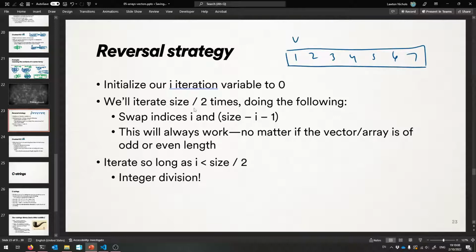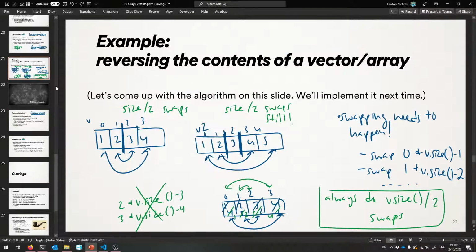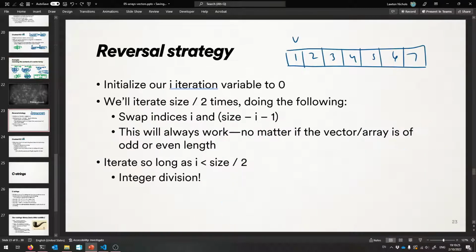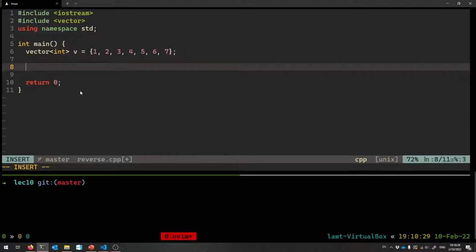And the idea is, let us iterate using I starting at 0. So we'll worry about the left indices and then calculate using math those right indices that we want to swap the left ones with. So let's do that. We'll start I off at 0. That's the first index we want to worry about swapping with the mirrored side, the very last thing. And then we need to figure out how many times we want I to do stuff.